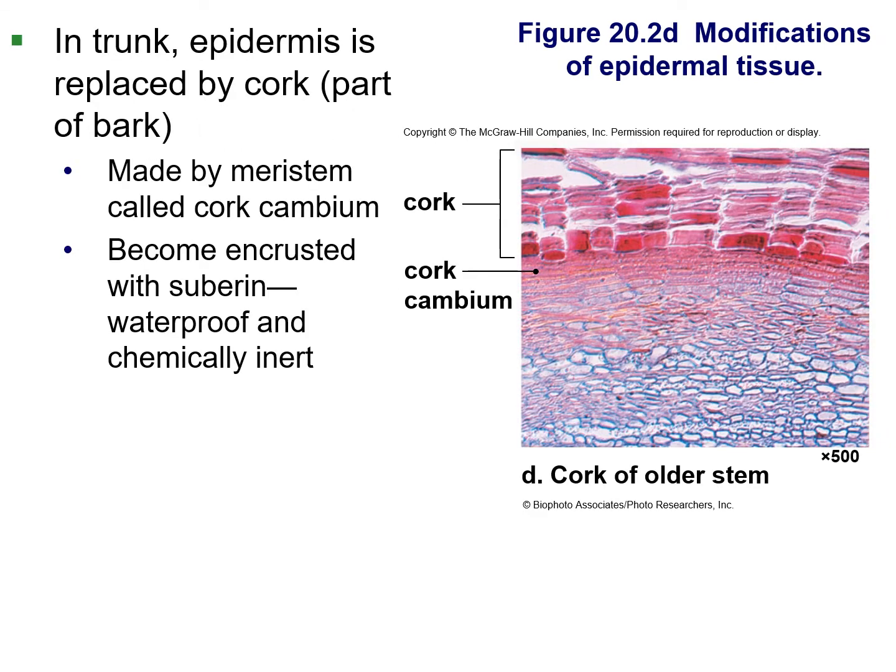And this one right here shows the cork of an older stem, which eventually is going to become the bark of a tree. So as this stem starts to undergo primary growth, which is the actual growing of the tissue, then eventually it's going to undergo secondary growth, where it's going to replace those outer layers with cork, and then eventually it's going to get rougher. And so that suberin is what is allowing it to be chemically inert.